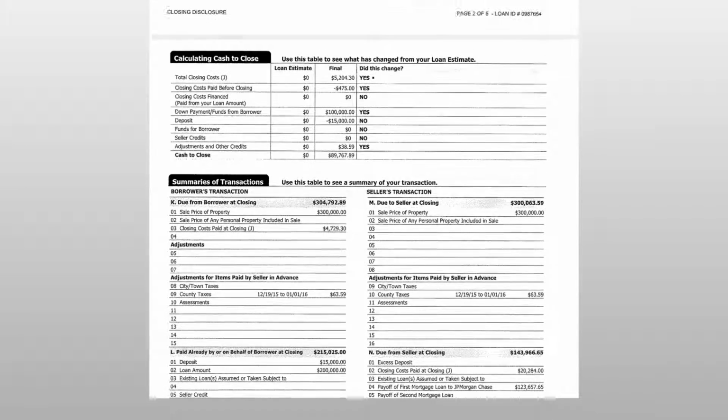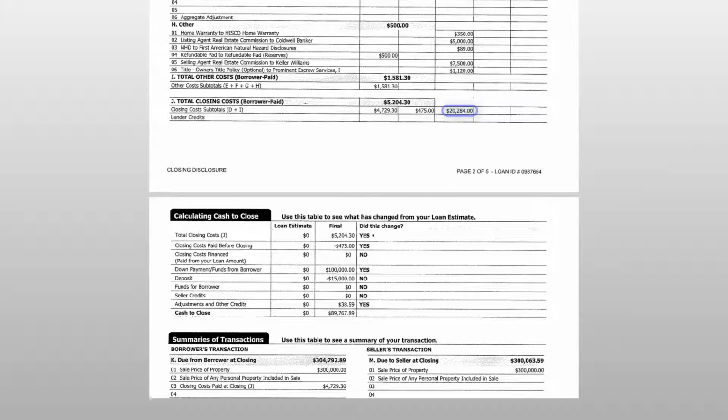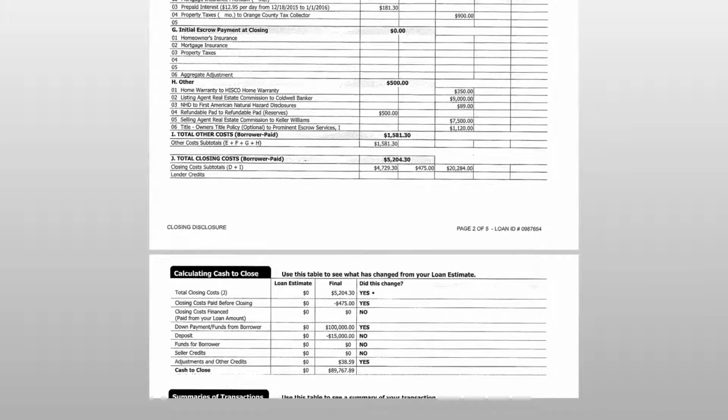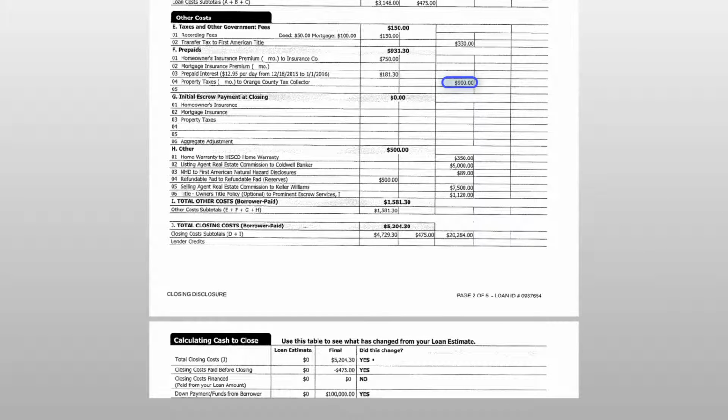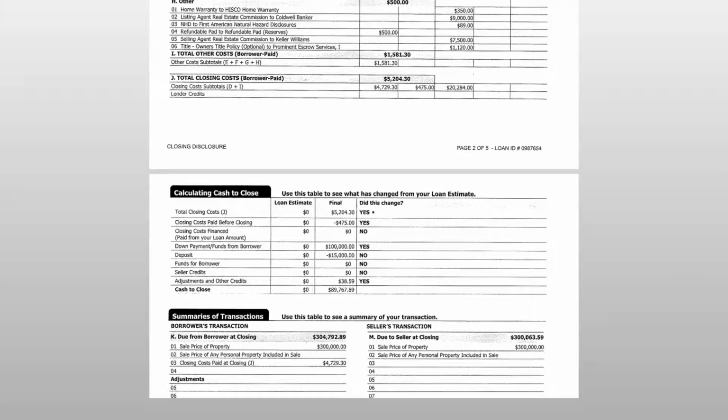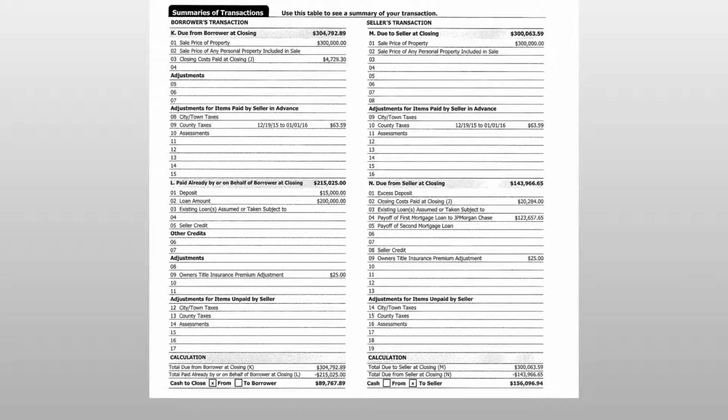So you say, well, okay, that's closing costs of $20,284. We were just talking about the county taxes, which is a relatively small amount, $900. That makes up the total closing costs that he paid in the closing. So you say, well, isn't any of this deductible? Well, not typically right away. It is in the sense that the rest of this $20,284, not the property taxes, which we've already taken care of. You take the $20,284, subtract 900, you're going to get $19,384.